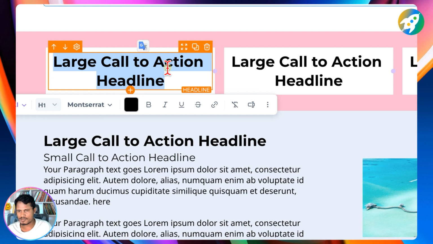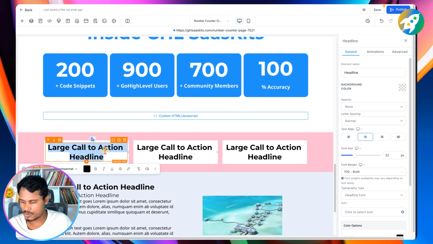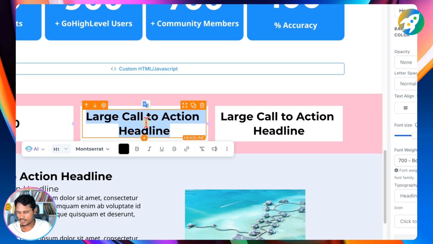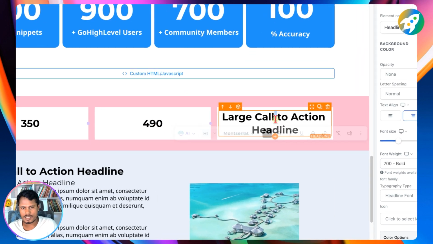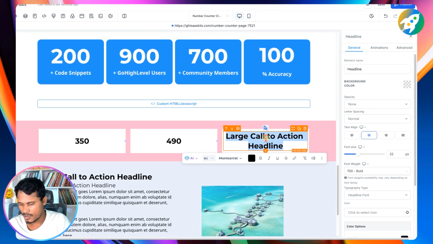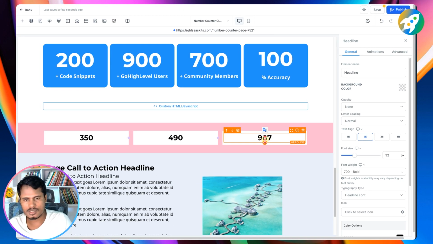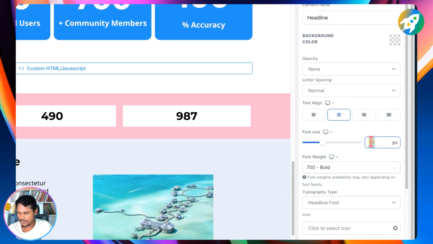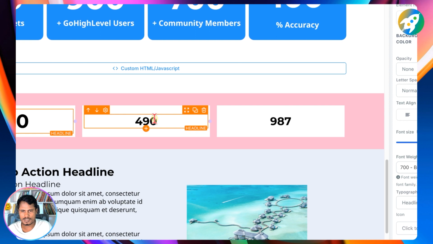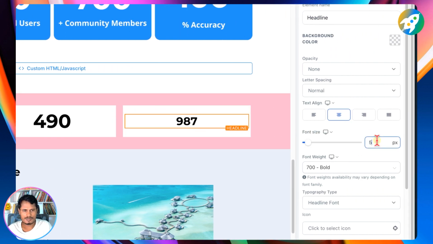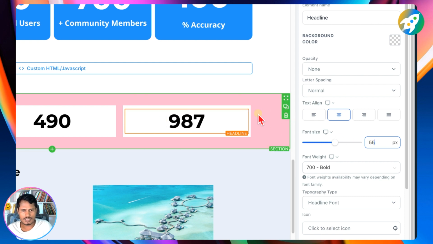Let's say for the first one I'm going to put 350, then 490, and then another number. Then I'm going to increase the font size a little bit, let's say 55 pixels, again 55 pixels, and again 55 pixels. All those numbers are good now.